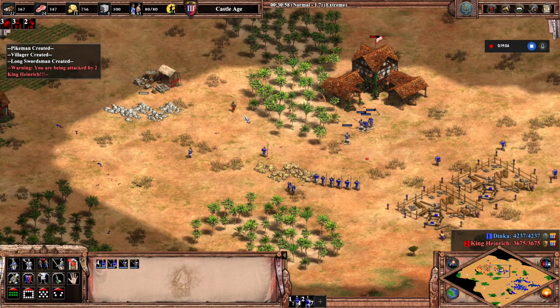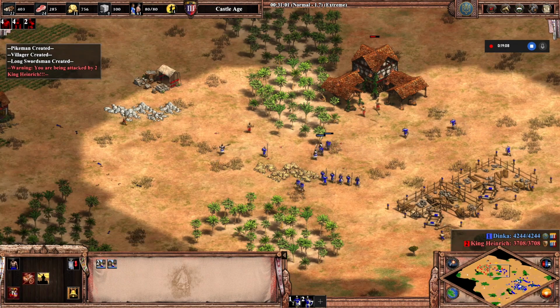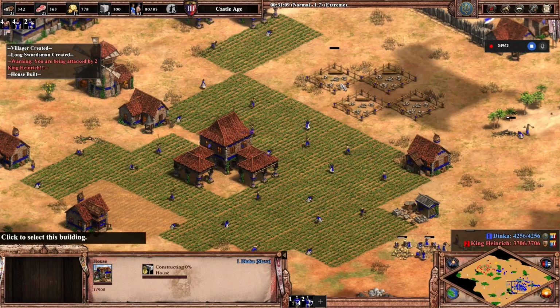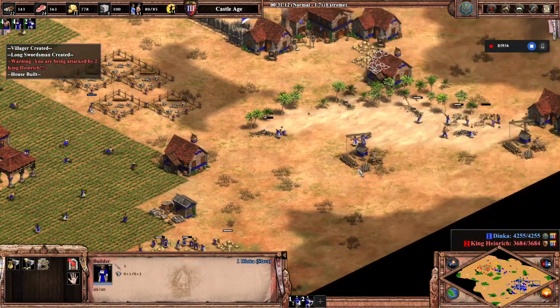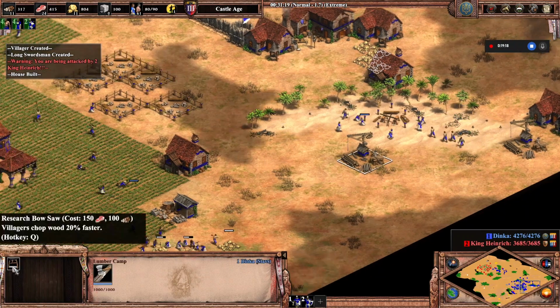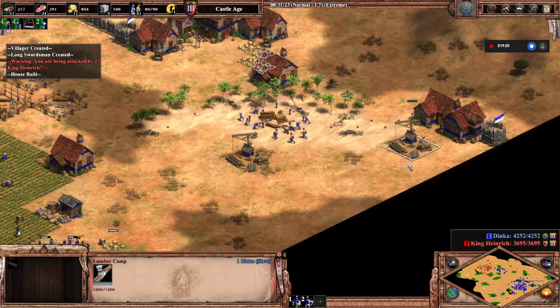All right. I should keep harassing, making more villagers. Maybe make some more houses. Make a bunch. Build a new lumber camp so they're a little closer. Looks like I did not get this wood upgrade. Should have got that a while ago.